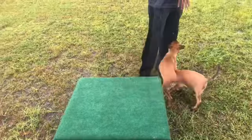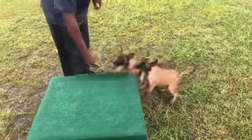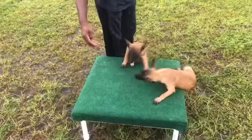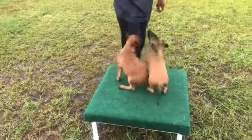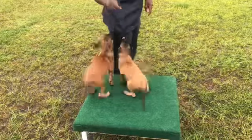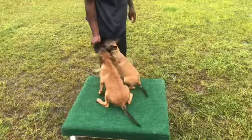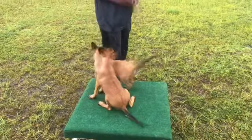But it helps build confidence because puppies feed off each other. So if one initially would not jump on the table and they see another one do it, then they'll do it. So it's easy to help speed up training. So if you have to do that, do that. But once you know that they can do that, then go ahead and separate and start doing this one-on-one, and don't use two or three puppies because they'll distract each other.